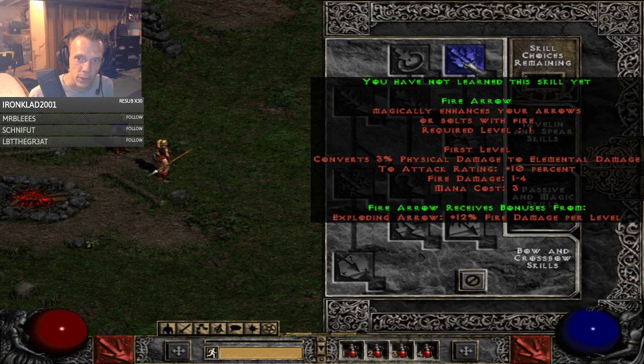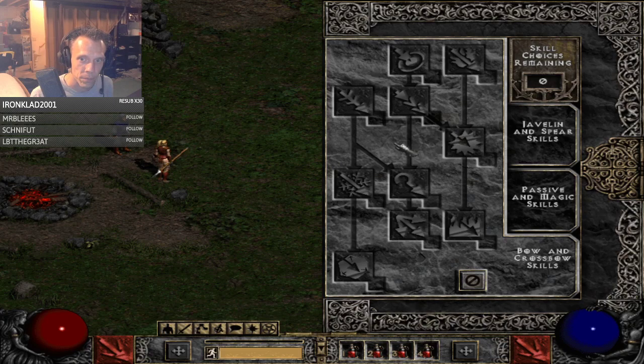You have not learned this skill yet. Fire arrow. Magically enhances your arrows or bolts with fire. Required level 1. First level converts 3% physical damage to elemental damage, to attack rating plus 10%. Fire damage 1 through 4. Mana cost 3. Fire arrow receives bonuses from exploding arrow, plus 12% fire damage per level.